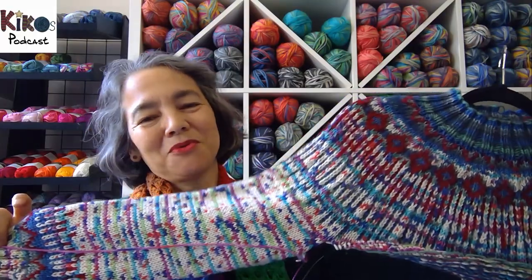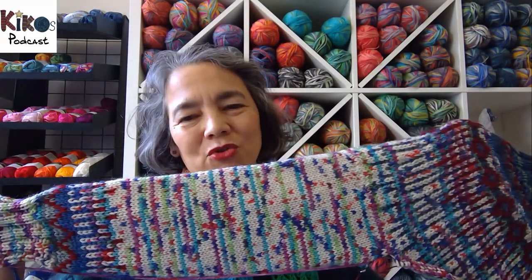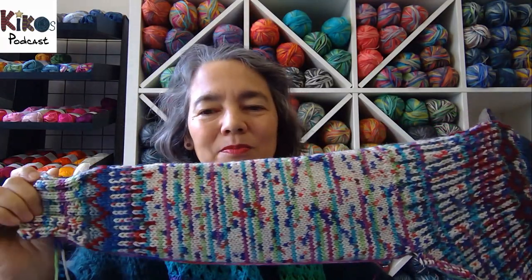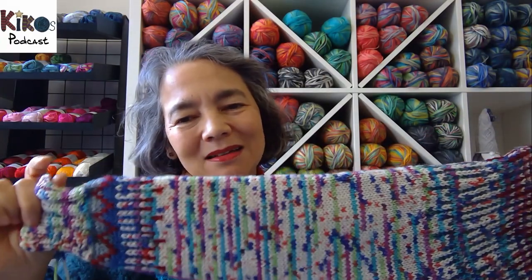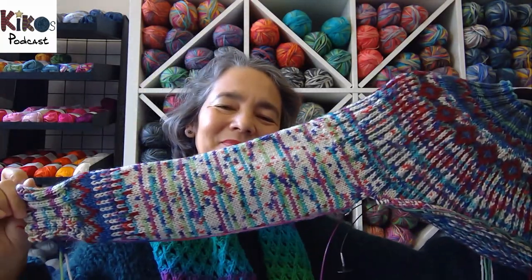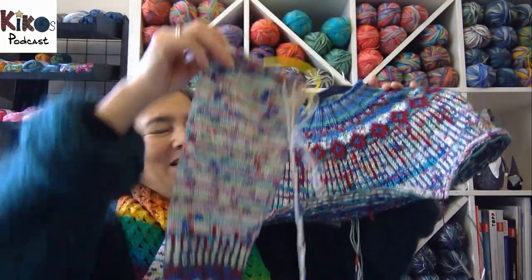So I was really looking forward to that. When I finished the yoke, I put it on, I put the sleeve on, and I decided that the length was just about perfect. I think they're rather too short than too long, but I don't really think they're too short. And I think after I wash the pullover, it'll relax a little more. It will probably be absolutely perfect and maybe a tiny little bit long, which in a warm pullover is a good thing. Yeah, so one sleeve is attached, the other isn't.